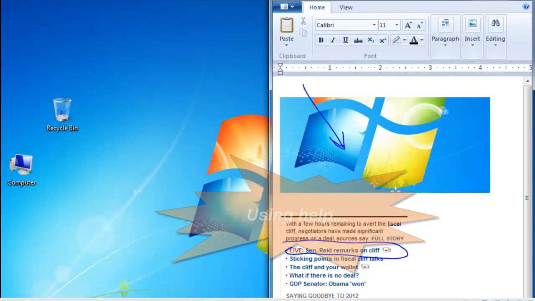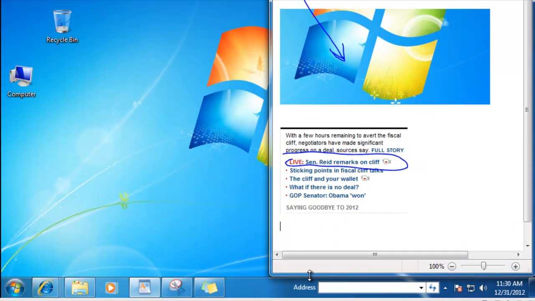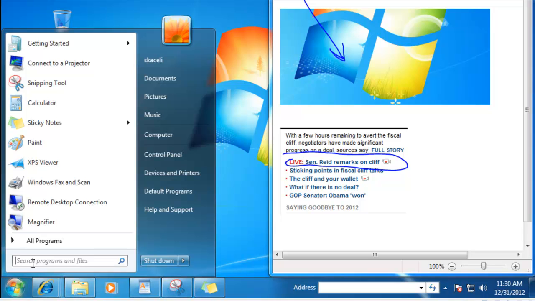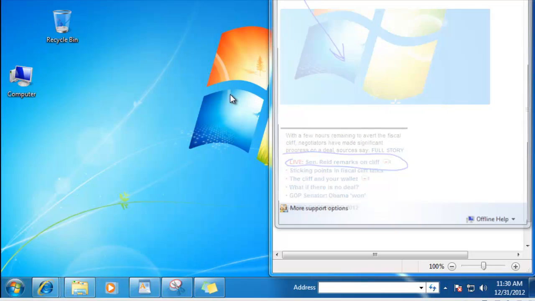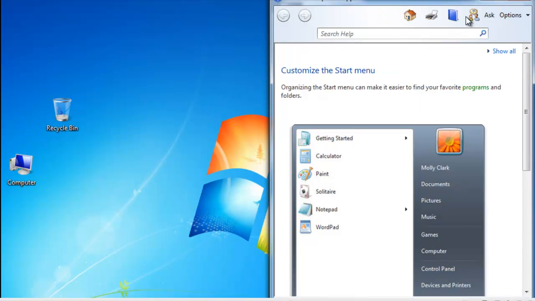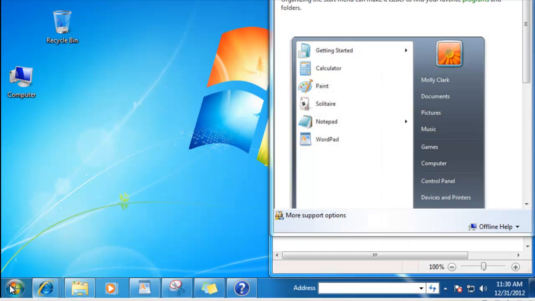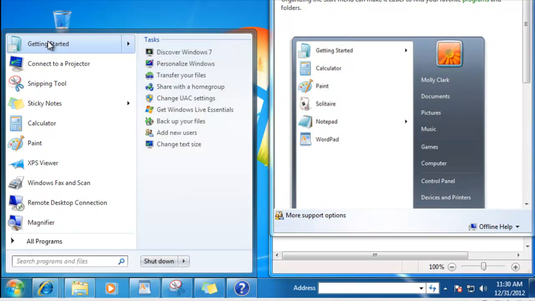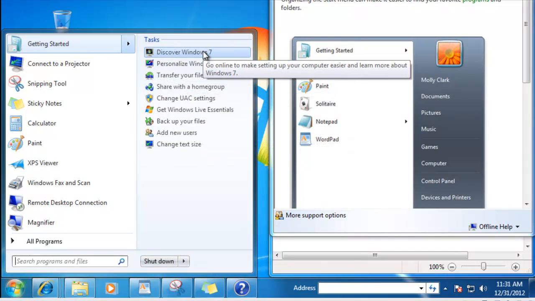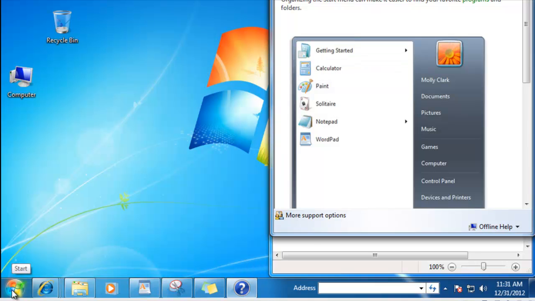If at any point you need help with Windows, of course Google is your best friend, or you can also search for help. Wherever you are in Windows, you can press F1 and it will display the Windows help. There is also, as you get your computer started in Windows 7, you click on Start, you click on Get Started, and then it will tell you about all kinds of new options and discovering Windows 7 and that type of stuff. Okay, so those are some of the features.